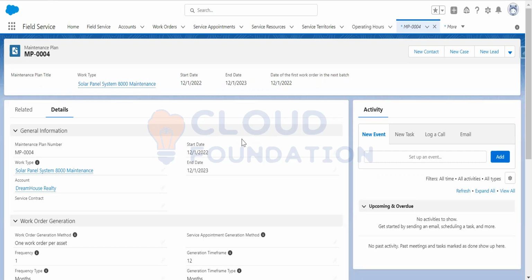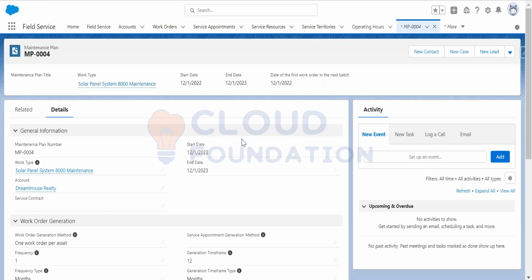I can create calendar based, usage based, and criteria based maintenance work rules. Suppose you want to schedule monthly visits for assets like the solar panel 8000, which I have created. Then use a calendar based rule. If necessary, we can define multiple calendar based maintenance work rules, for example, one for monthly maintenance visits and a second for a more extensive yearly maintenance visit. We can do whatever we want.